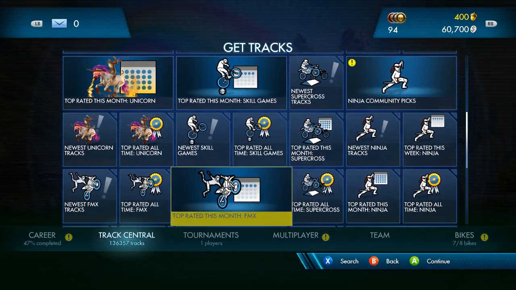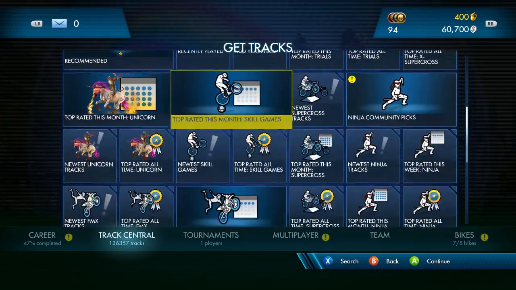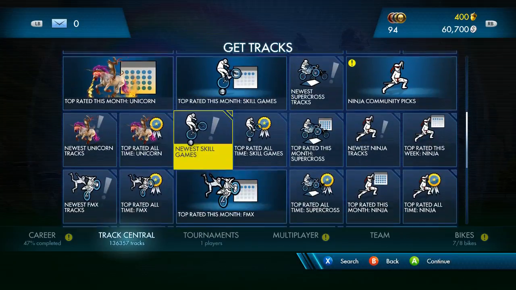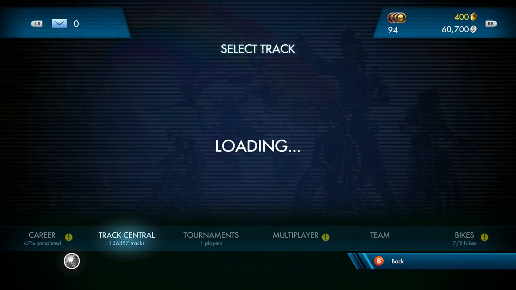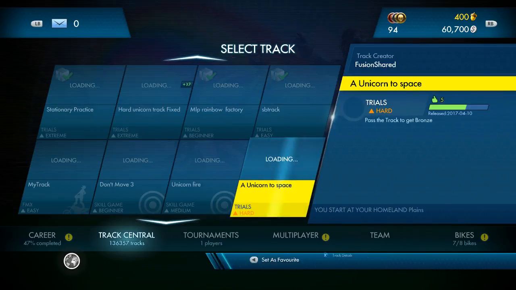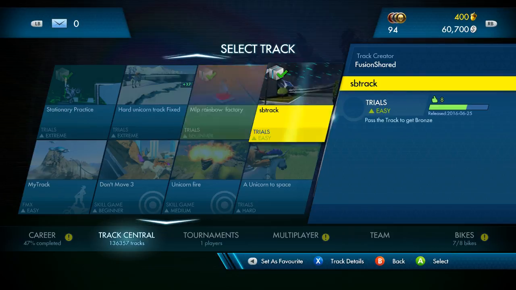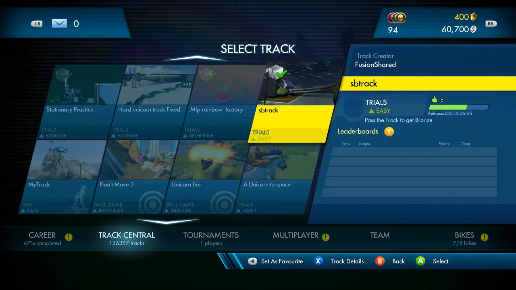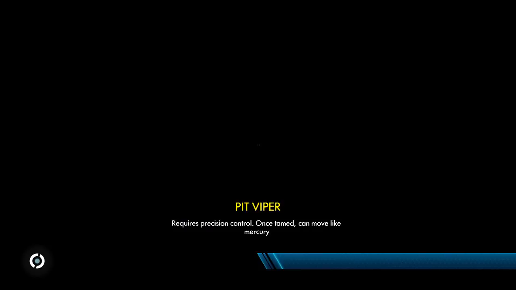I want to... There's like a... Oh, there are unicorn tracks, that's good. Because I can't really find any way to filter these other than the categories that they have, so... Let's try an east. This will be my first time. Let's try that one actually. My first time riding the unicorn.